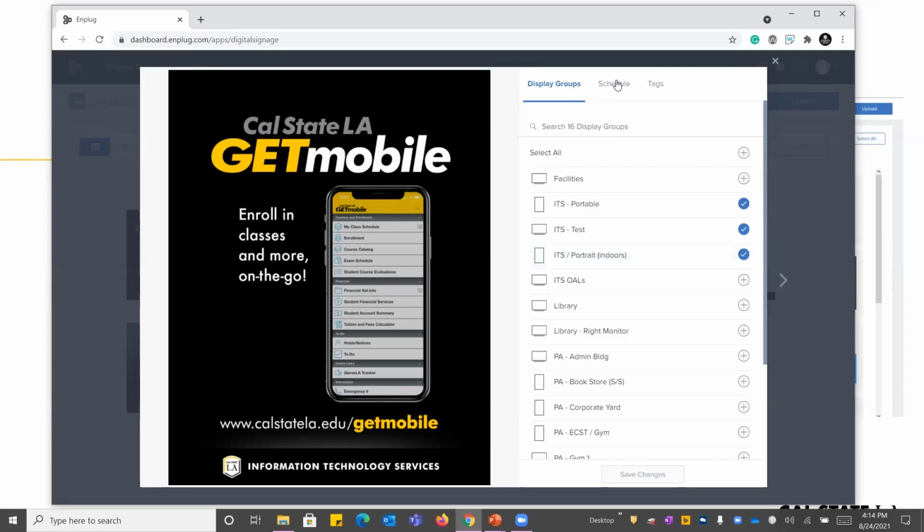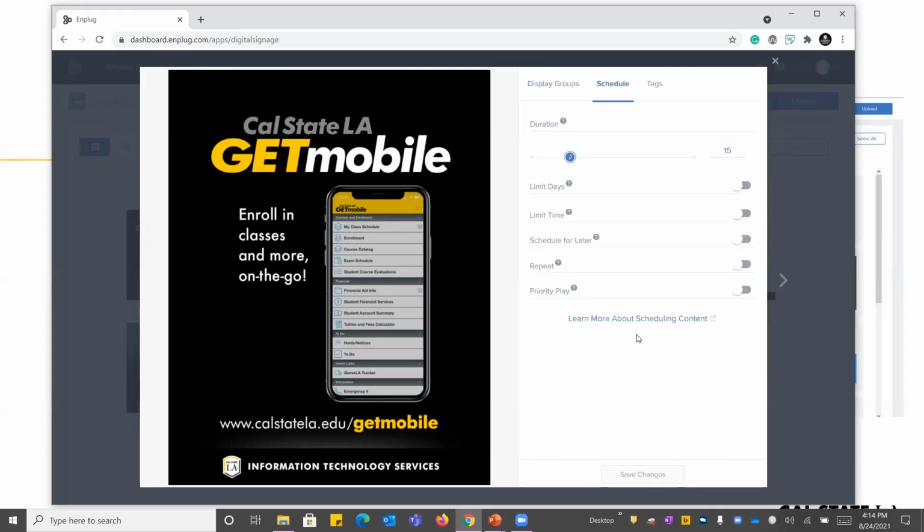Once you set that, if you are going to have any specific scheduling for it, you would do that from the Schedule tab. This Schedule tab is found in most of the applications. You can set the priority play from here. If you're not sure how something works, their user support is really great, but they also have little tips.